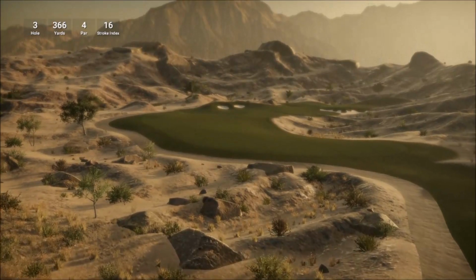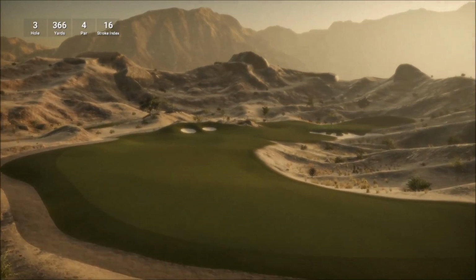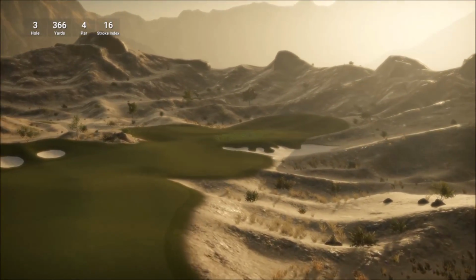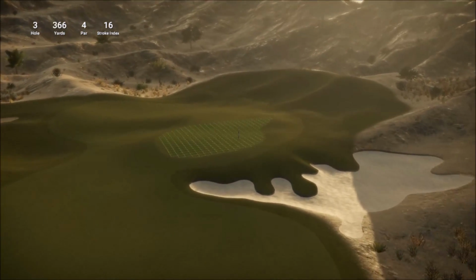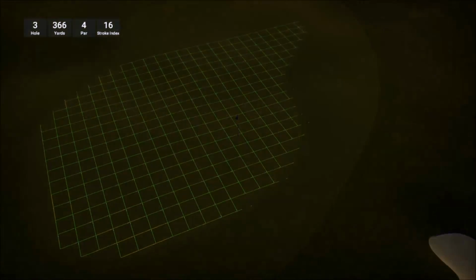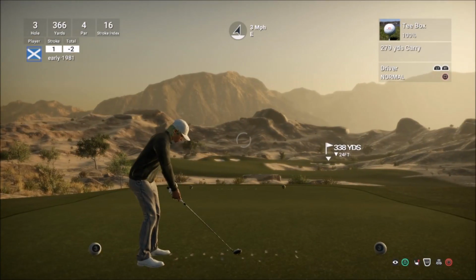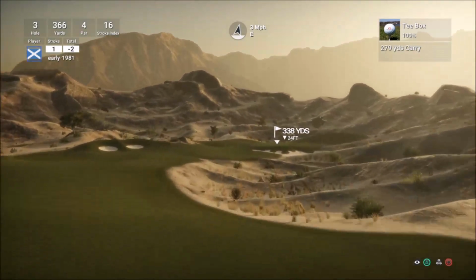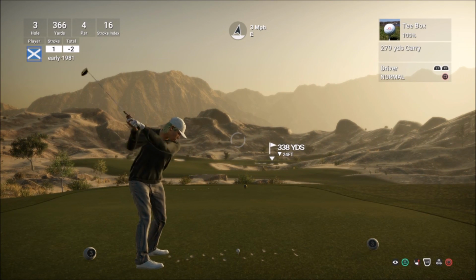Par 4, 366 yards, stroke index 16. This really reminds me of a Grand Canyon kind of feel to it, guys. Imagine there was a golf course in the Grand Canyon. Pin position is hard right of that green. Plenty of bunkers and sand around, as you would expect with a desert course. So 338 yards, we should be able to get this over here and land it on that little plateau.